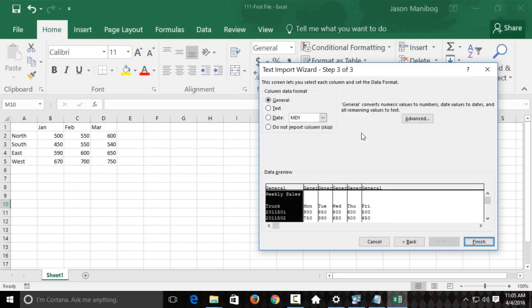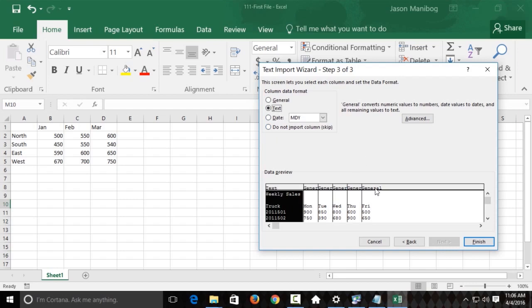Now, when you import data, and by the way, this is a possible test question here, so pay close attention for a moment. You can take any of this data and you can change the format of it. Now, when you see general, understand this. General data works this way. If it's text, it treats it as text. If it's numbers, it treats it as numbers. Now in this case, even though this is a number, this is a code for a truck. So I'm going to change this to text because I don't really want to use this in calculations by accident. So that's this column here, the first column. I've changed it to text.